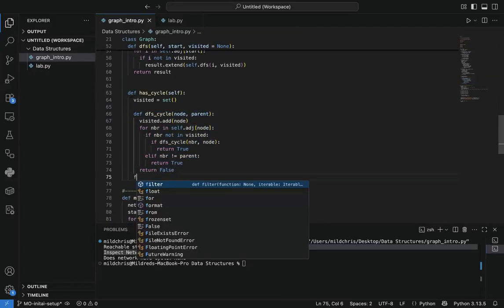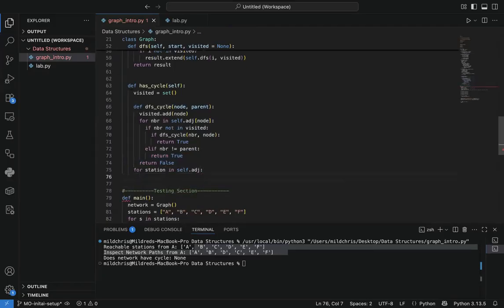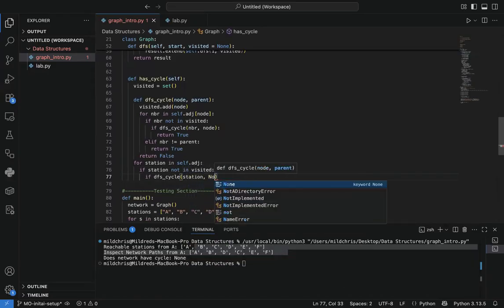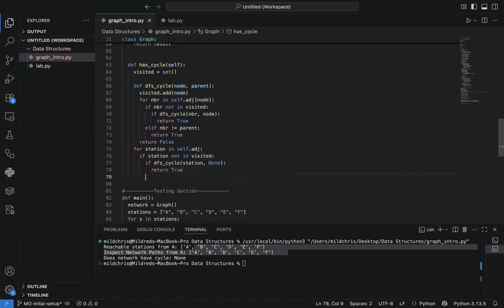For the outer loop now, we want to say for the stations, or for any iterator in self in the dictionary of vertices, if that iterator is not in the visited, then we want to say, let's recursively call this station and none, then we want to return true, and at the end of it all in the outer loop we want to return false.